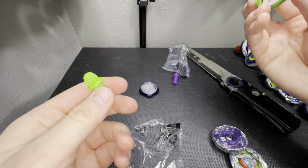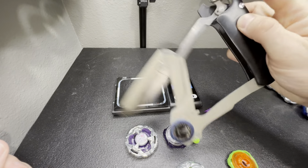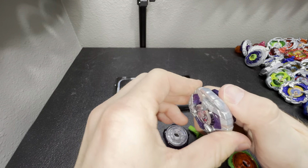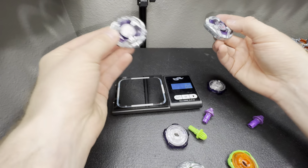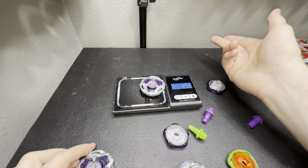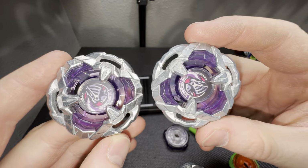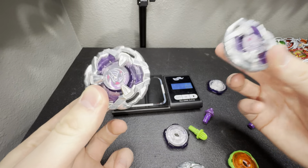Oh wow, this green is brought throughout the whole Beyblade. Very nice. Okay, let's put this machete right back up. Now, is the Hasbro heavier or lighter than the Takara Tomy? These are literally the exact same Beyblades. Let's just see. Technically, if they were the same, this one would be heavier because of that sticker, right? So Hasbro is at 32. Takara Tomy is at 32.8, 32.4, so it's just a bit lighter, but hey, looks great. I'm glad we can get this at the nearest local store.